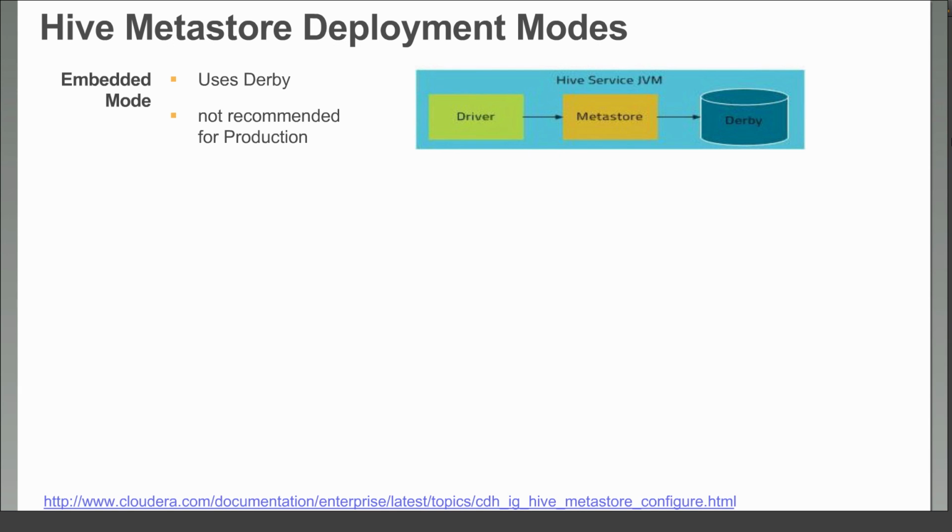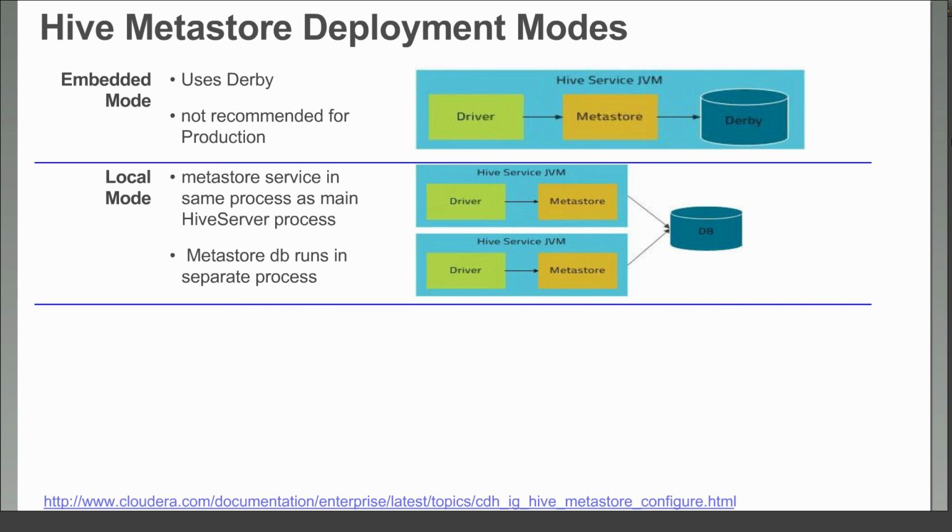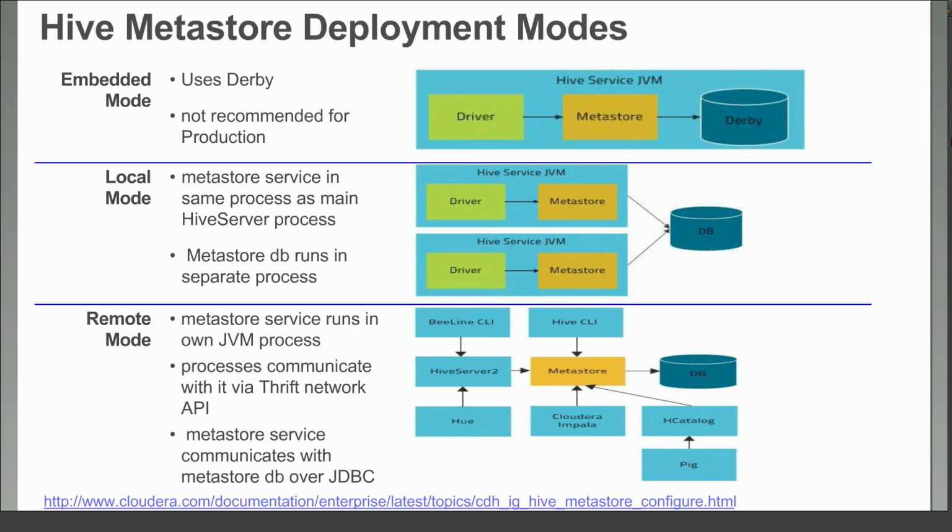There are different Metastore deployment modes. The Metastore is how Hive manages the set of data objects that the cluster will work with and that the queries will execute on. The Metastore can be deployed in a variety of ways. The simple way for testing, unit testing, and that kind of thing is to deploy it all within the same process, shown in light blue. An alternative is the local mode, where you decouple the database persistence, so all the persistence is in a separate database outside of the processes here. And then finally there's a remote mode, where you fully decouple the client, the server, and the persistence of the data.